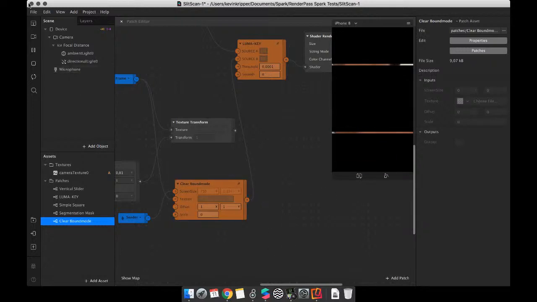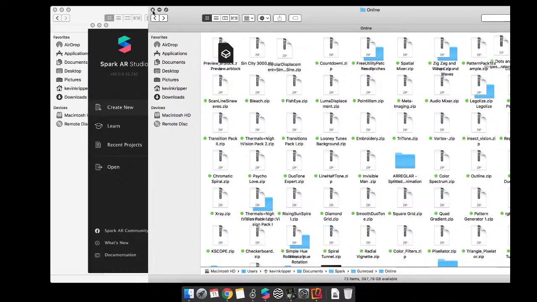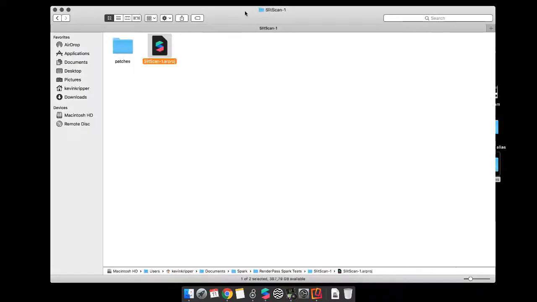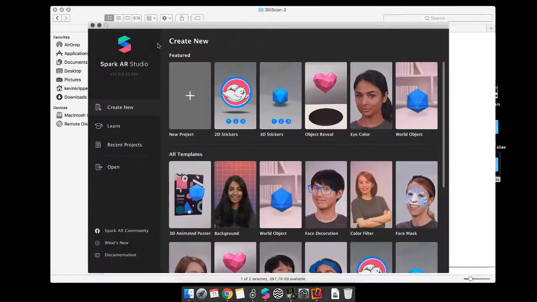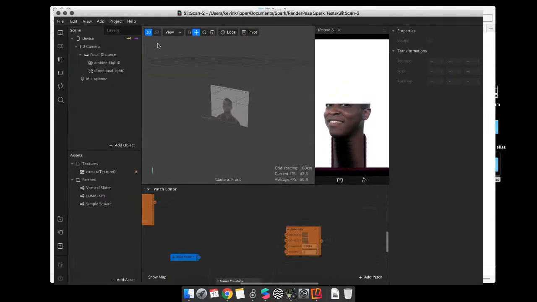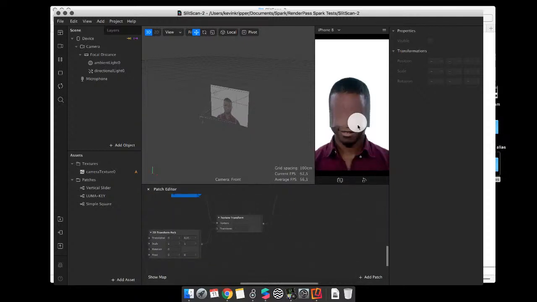All right, so I mean, let me check. I have another project which is using this. This is in SlitScan 2, maybe. Yeah, no, I'm still using the transform 2D pack. Here you can see, this is pretty much the same as we were doing.